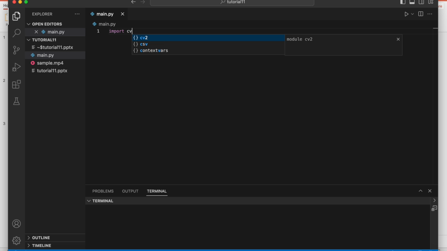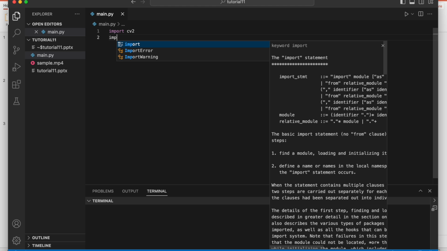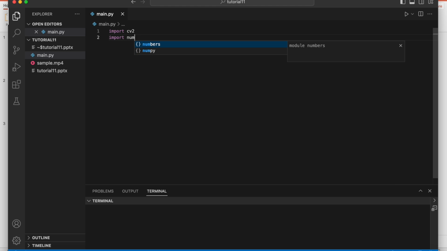Import cv2, and then import numpy as np. First things first, we're going to capture the video from the file.